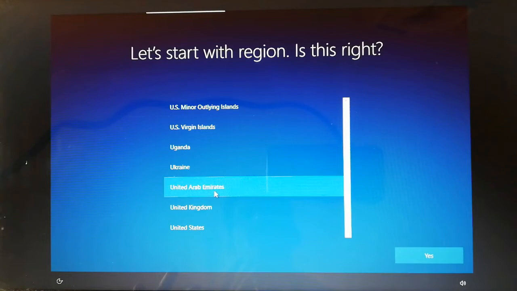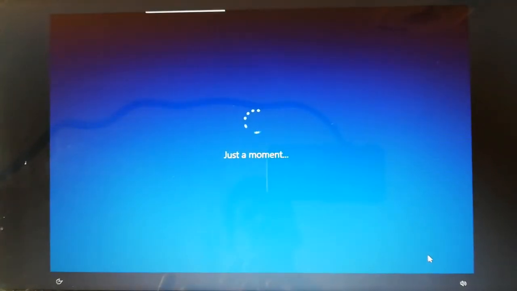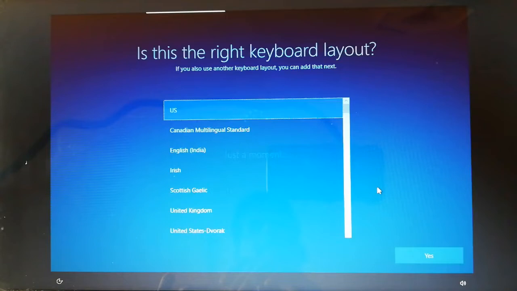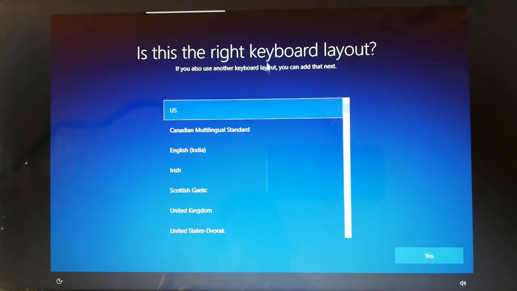But when you select United Arab Emirates, you need to take care, because by default Windows will go Arabic. So the next selection should be English. So United Arab Emirates, yes. See here, it's the keyboard layout. Normally it is US. Just press US.